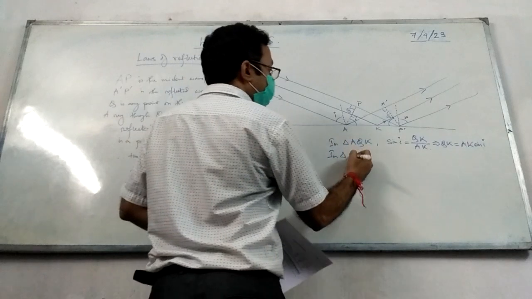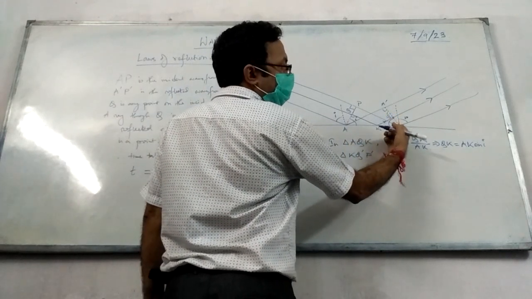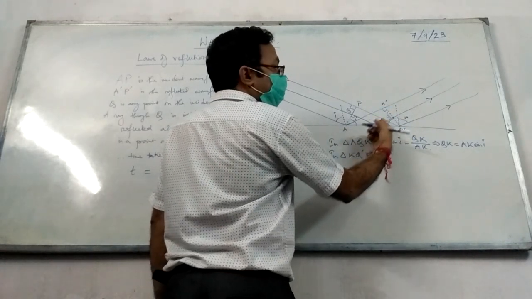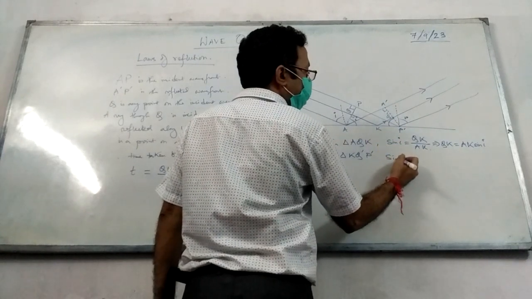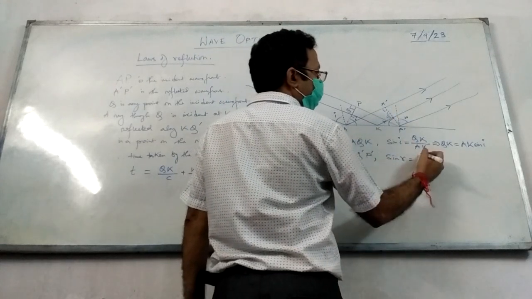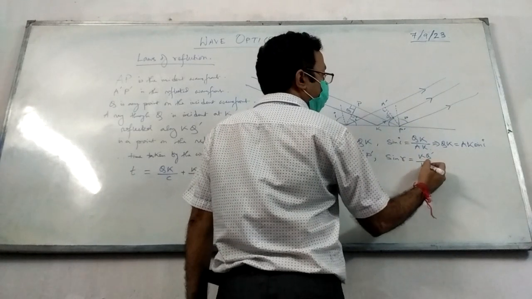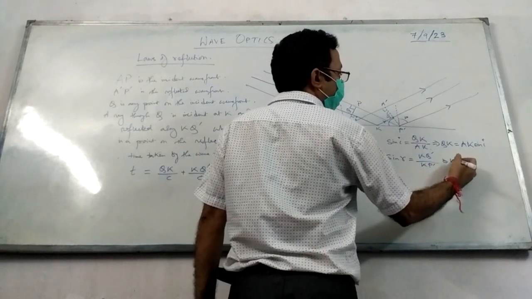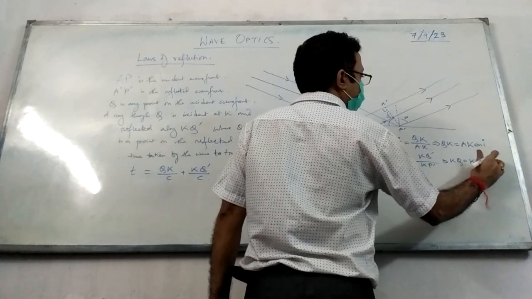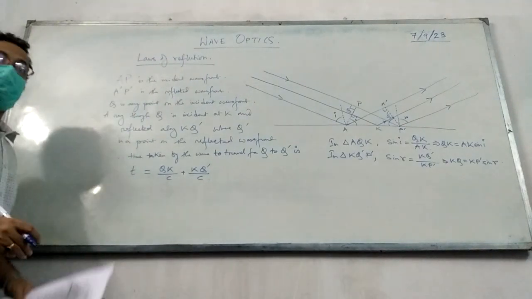And in triangle KQ dash P dash. Can you see this small triangle out here? KQ dash P dash देखो बच्चों. In KQ dash P dash, what will be the value of sin R? It is KQ dash by KP dash. Right? So KQ dash can be written as KP dash sin R. Right? We can do that.